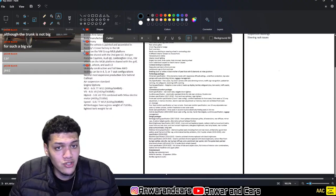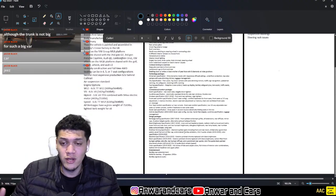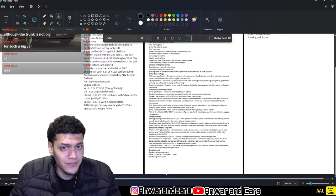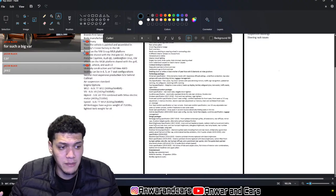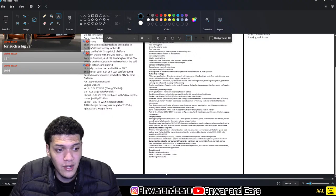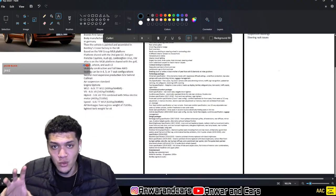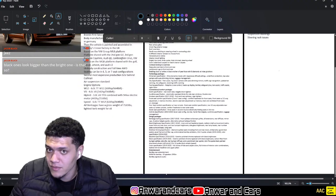That's up to you. I also highly, highly recommend getting a Mulliner specification car. This one's going to be basically the top of the line trim. That's what it has been for Bentleys for forever, or at least since the first Continental GT. So Mulliner cars are always going to sell for higher than non-Mulliner cars. The diamond stitching just makes people excited, I guess. But it also comes with a leather headliner. And if you get a 2019 or 2020, it comes with bigger wheels as well. It also comes with a big metal fuel cap as well as a metal oil cap as opposed to plastic. So that's pretty cool too.